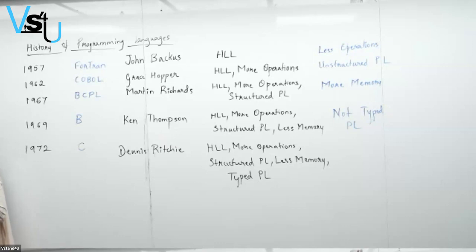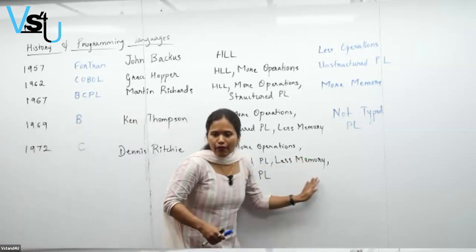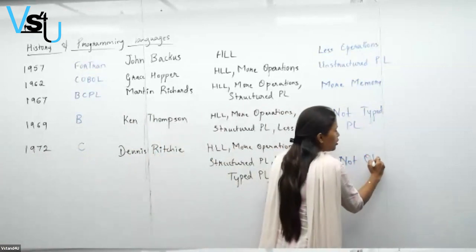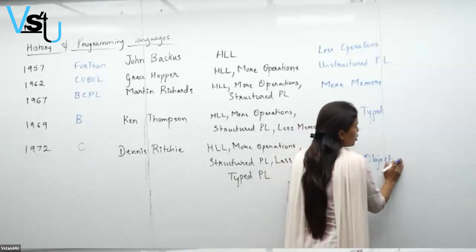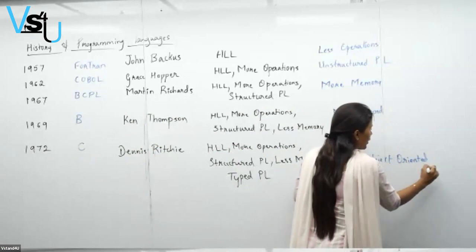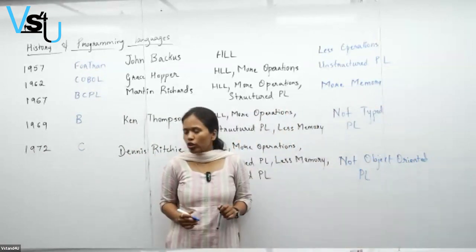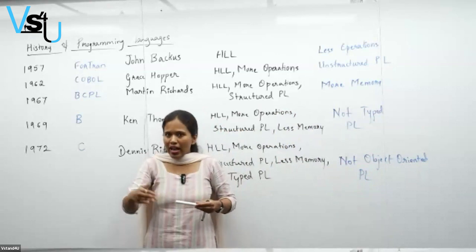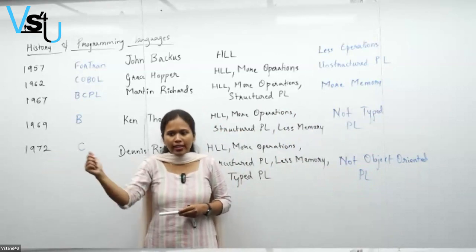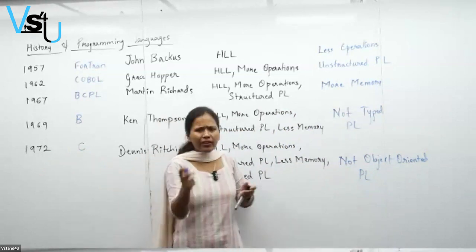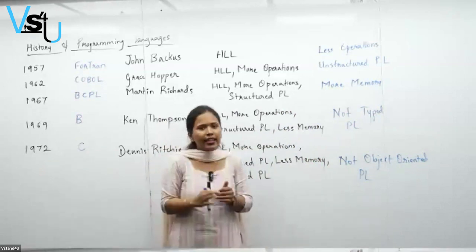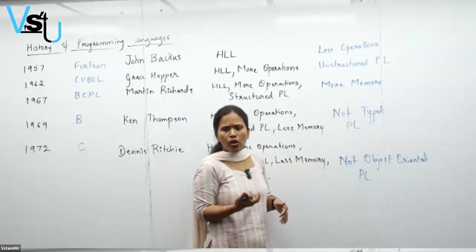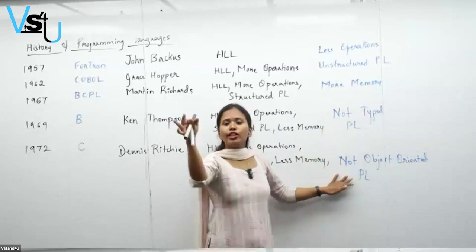You will understand it. Okay, coming back to this language, whatever you're seeing, C language is not an object-oriented programming language. Are you all getting it? The C language is not an object-oriented programming language. As I told, as we are passing with the days, the demands are also increasing. Previously, in the early 1970s, there was a demand that they wanted a typed programming language. Later, after a few years, the demand changed. What was the demand now? The demand is they wanted an object-oriented programming language.